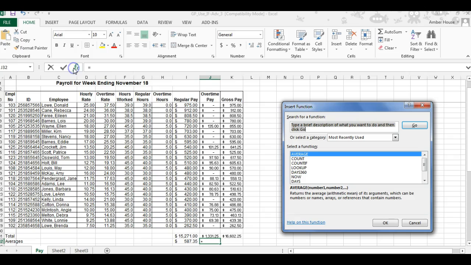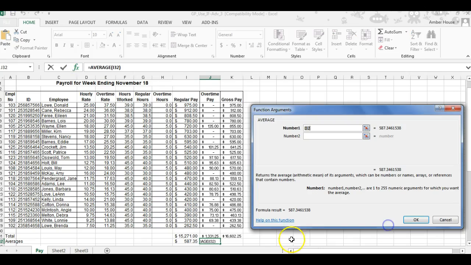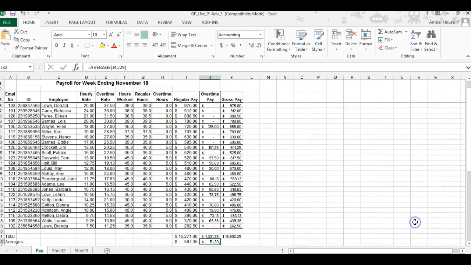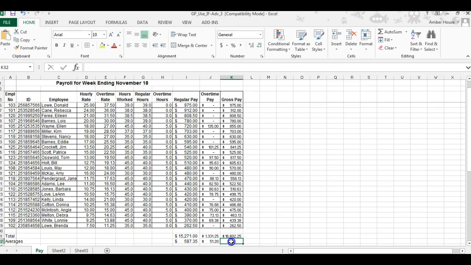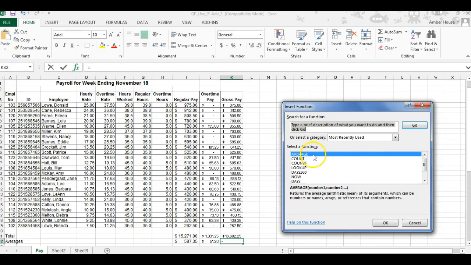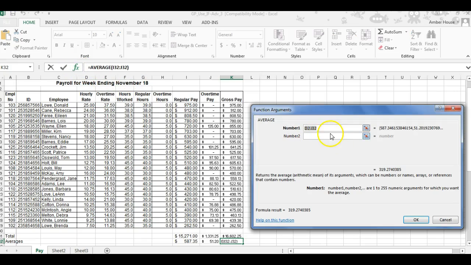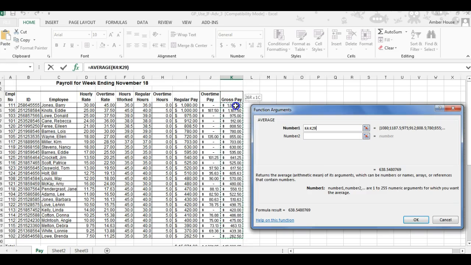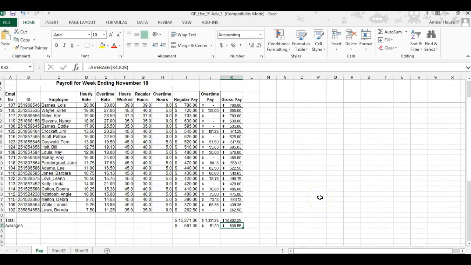I'm going to do it again. Click FX. Average should already be there. Click OK. For Number 1, that's the range you're going to put in, so you select your range and click OK. The third time, we're going to click gross pay, which I'm now in, K32. Click FX, which is the average. You don't put anything where it says Number 2, only in the Number 1 block. You go to gross pay and select all of the stuff you want to average together. You click OK. All right, so those are the averages, which is pretty cool.